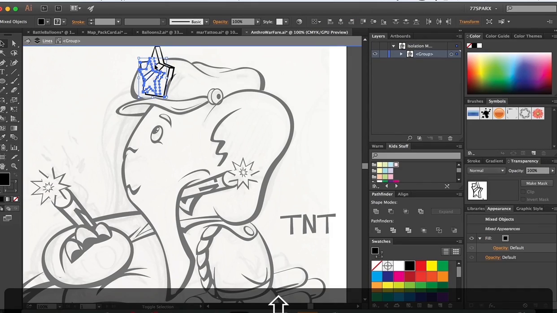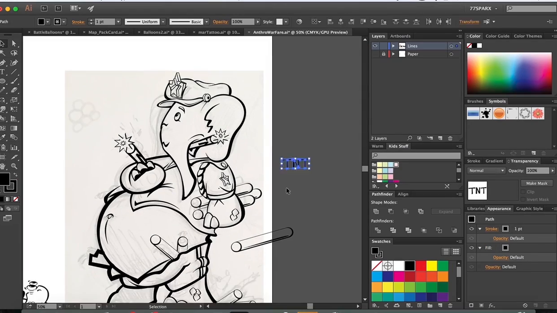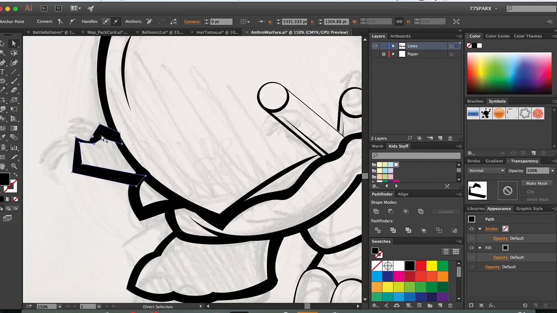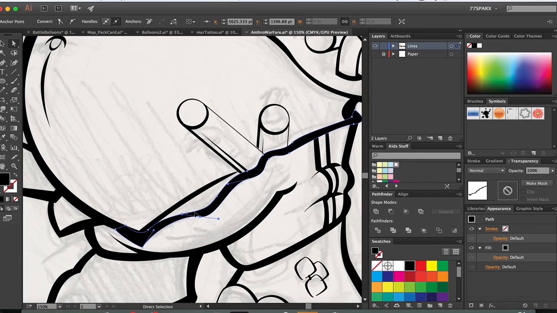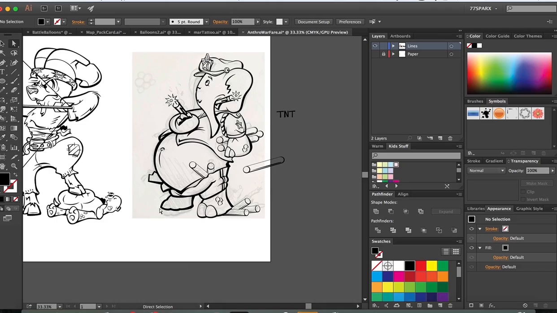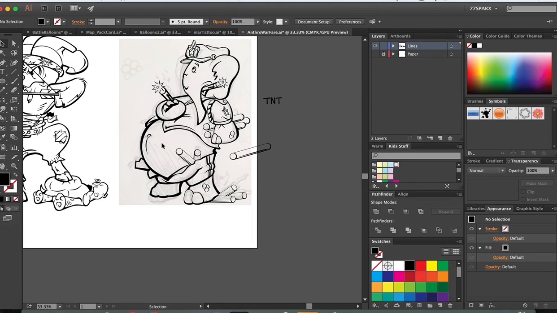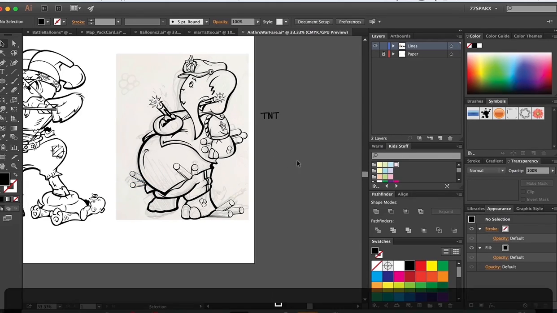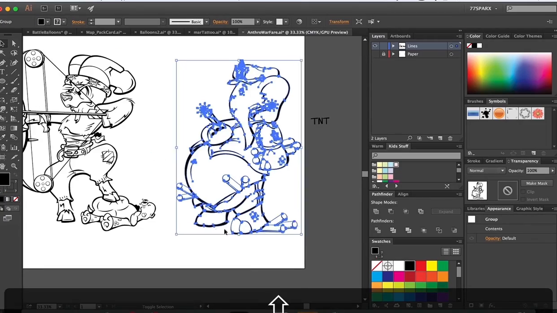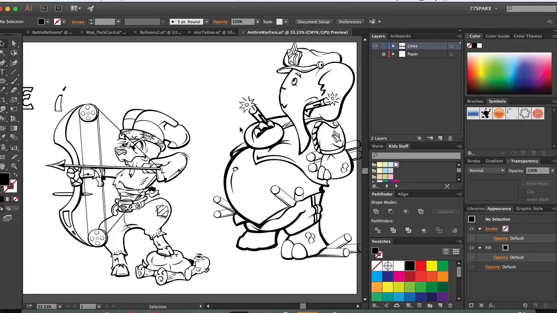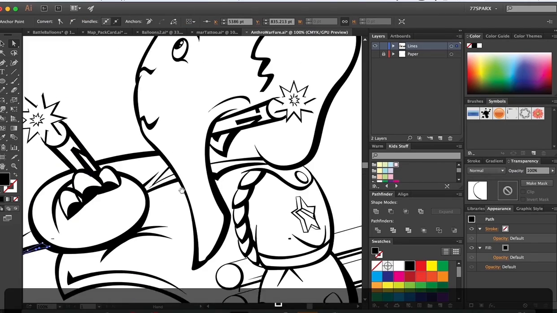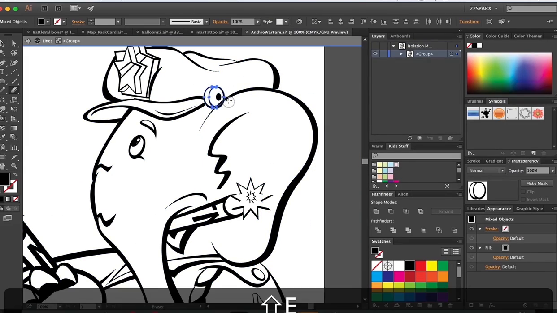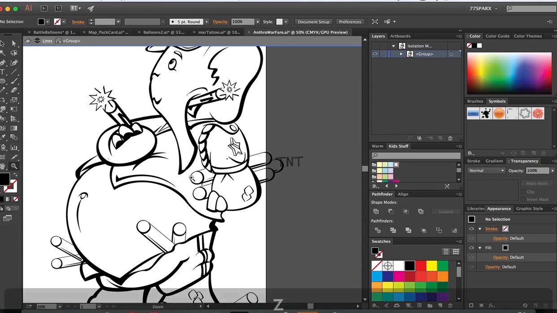But anywho, just going through trying to figure out if there's any more embellishments I can add to this guy, and backing out, noticing that some of these line weights definitely needed adjusted. So I did handle a few of them here in the video. But yeah, so many TNT sticks. Might have to put some more fuses on there or something. But he's pretty cute. All in all, I'm pretty happy with him. But yeah, you can see here when he's sized up correctly, his lines and the detail just isn't to the same level. So we'll probably go back in and fix a little bit.